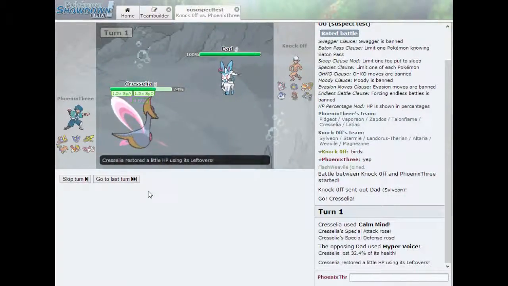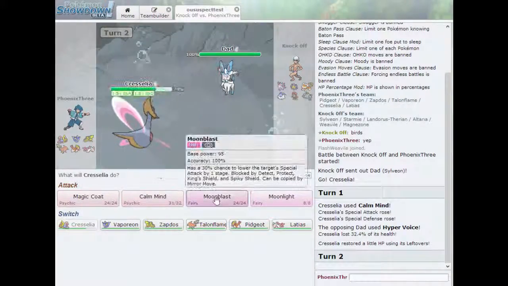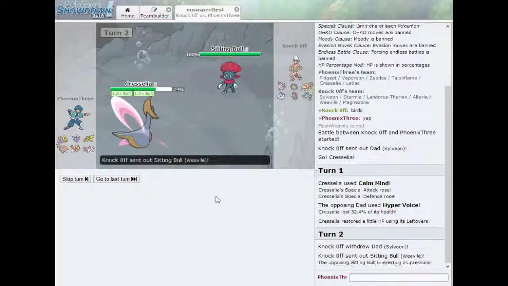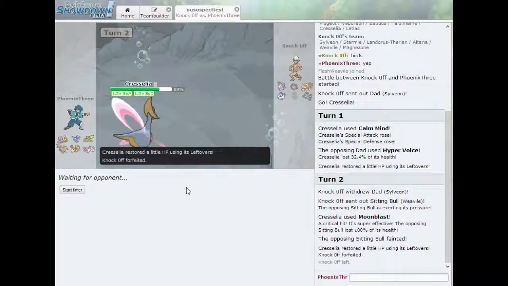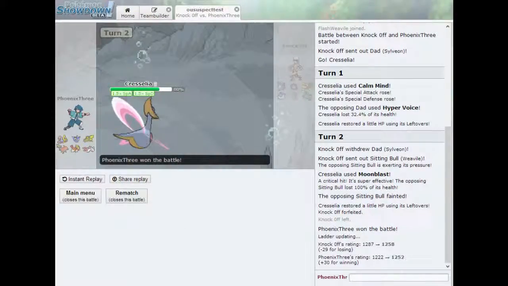So this here is definitely a Choice Specs Sylveon. So I'm just gonna go right for the offense. If he switches out, something's gonna eat a Moonblast. I want him to switch in Scizor or Weavile. That'd be good for me. Okay, so he switches in Weavile. So we're gonna go for a Moonblast, knock him out. So that's one problem down. I actually don't even know if it would have knocked out, but he quits. So we win that battle. We can calc that though. Let's see what we got.